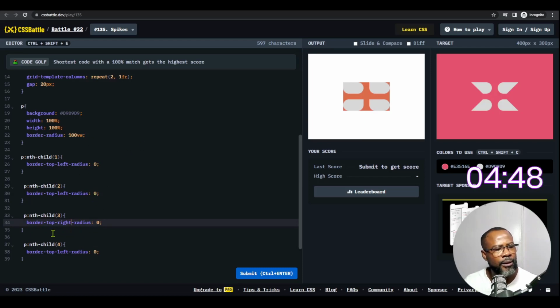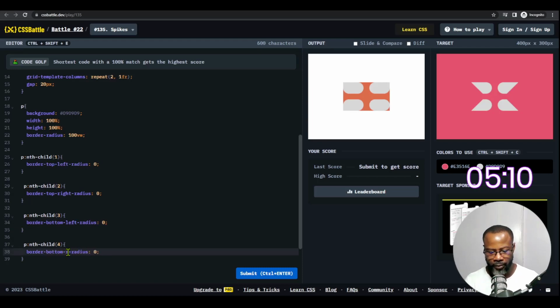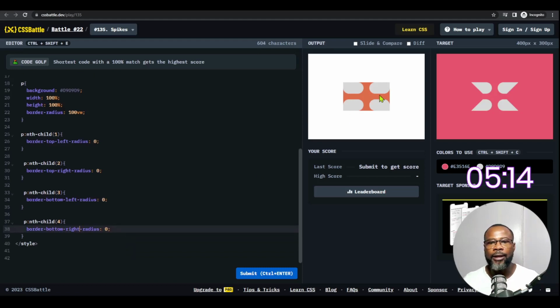Oh, no, it's supposed to be the second one. Top right, good. And then the second one is supposed to be bottom left. And this is gonna be bottom right. Oh, 5 minutes already gone. All right, so I got that.